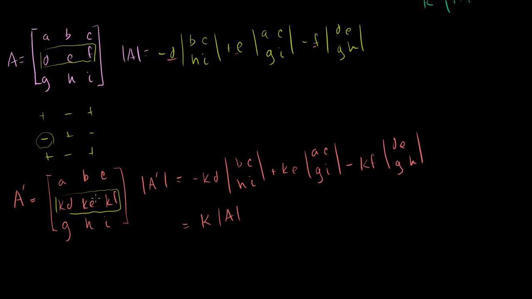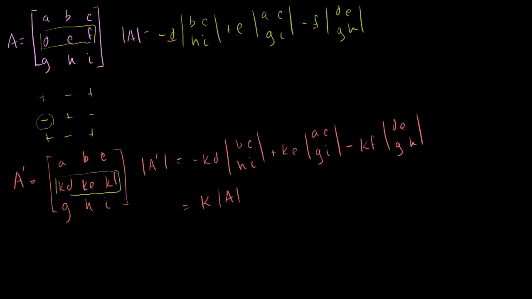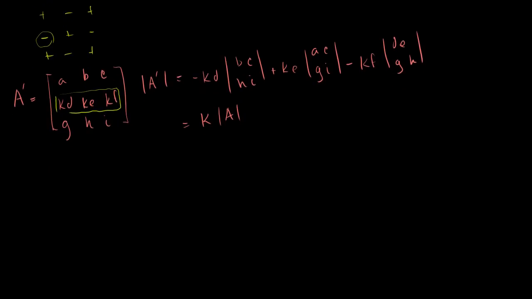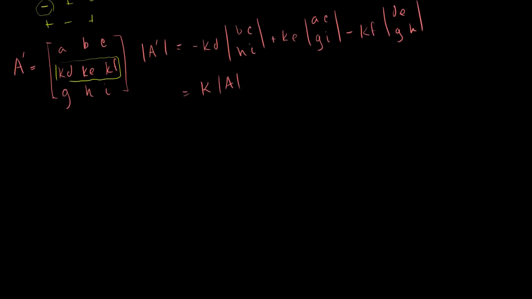I just happened to pick the middle row, but I encourage you to pick other rows and see what happens. And so let's actually do it for the general case, because I've just been giving you particular examples, and I like to show you the general proof when the general proof isn't too hairy. So let's say I have an n by n matrix. Let's say that I have a matrix A. Let's say that A is n by n. So you can write it like this.